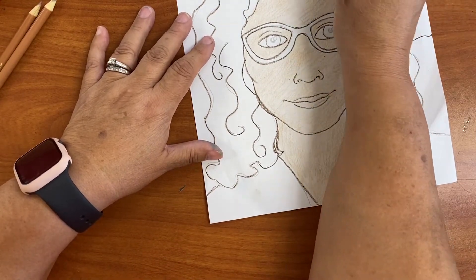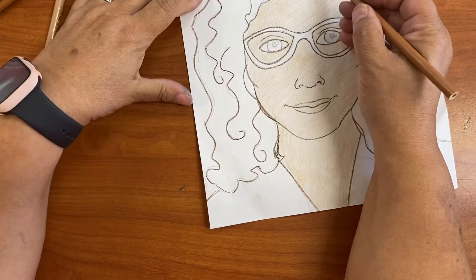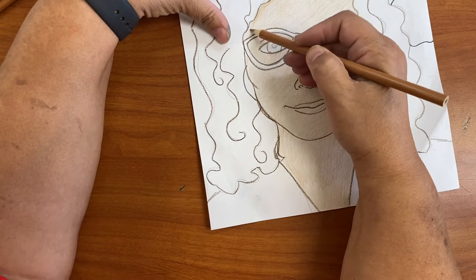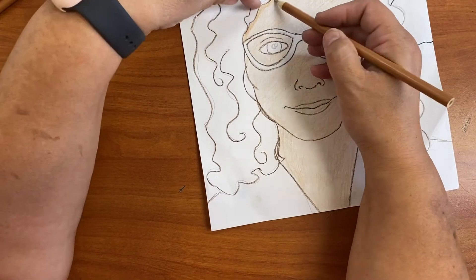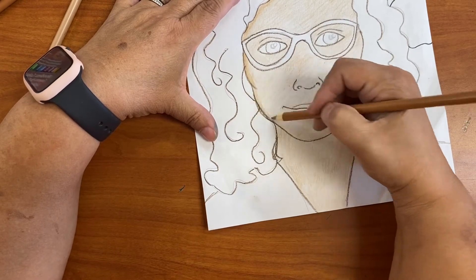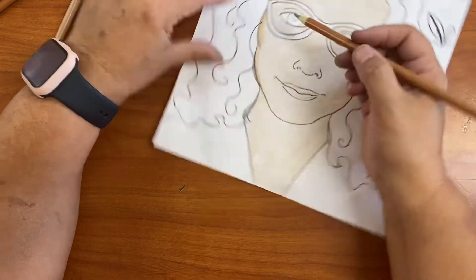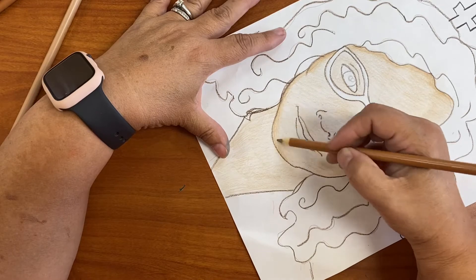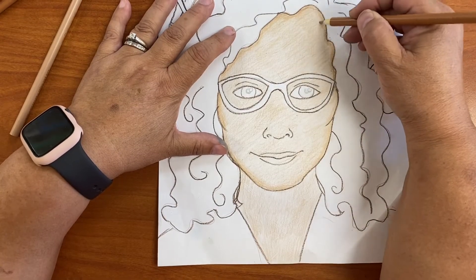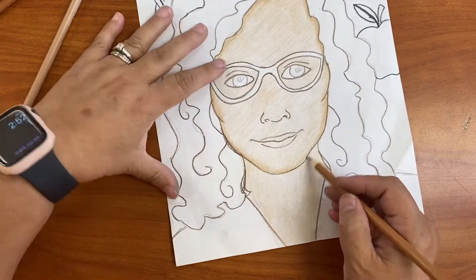So now I did my first base and I want to look at those places where I want some shade. I'm going to go ahead and use a darker shade because my hair creates a shade on top of my forehead skin. I'm going to make the shade blend into the color. I'm also creating a little bit of value from dark to light because my face is three-dimensional.